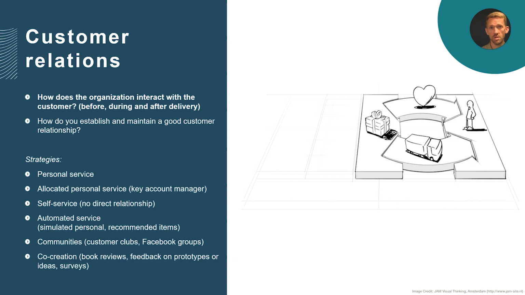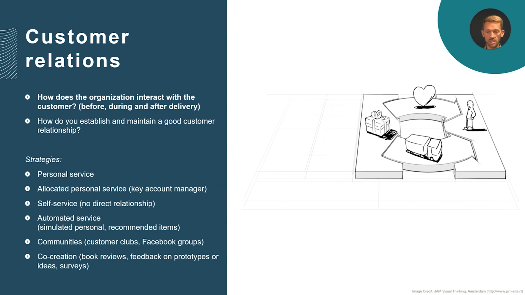Then we also have the customer relationships. And this is about how the organizations interact with the customers. And this is both before, during, and after delivery of the value or the service. So how do you establish and maintain a good customer relationship? Strategies for this could be the personal service. You can call your phone company and you can get personal service. They know who you are, they can look up your phone number, see who you are, how long you've been in the company, what sort of services you have bought from them.